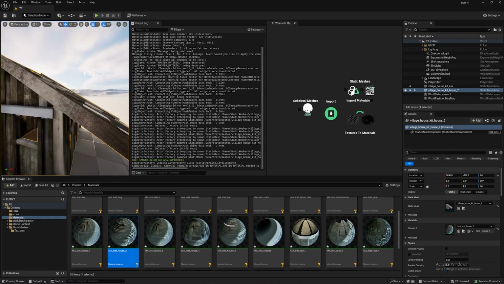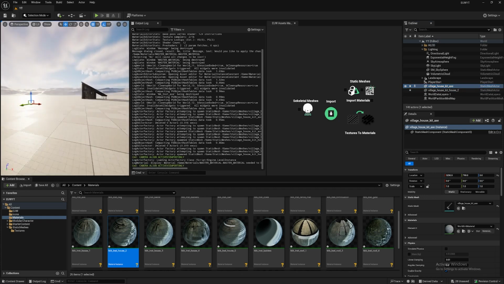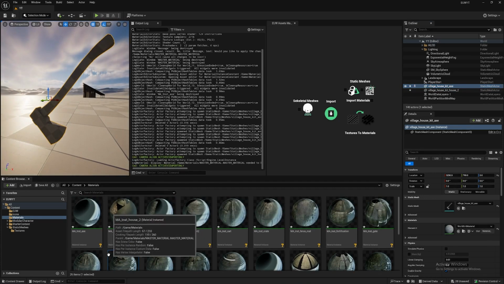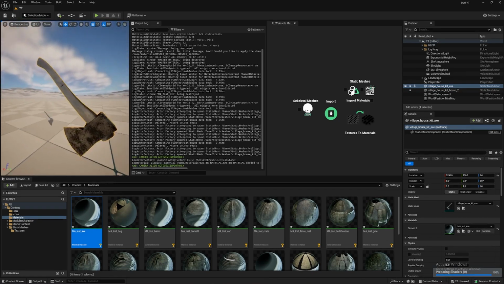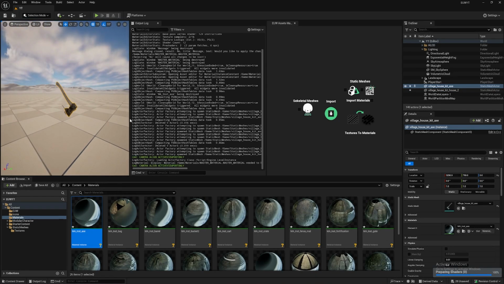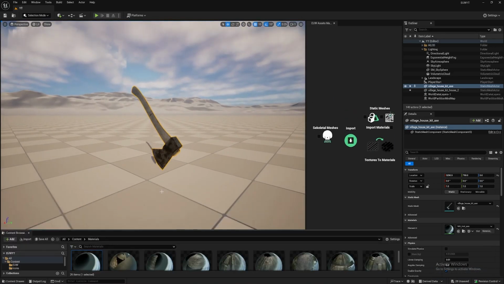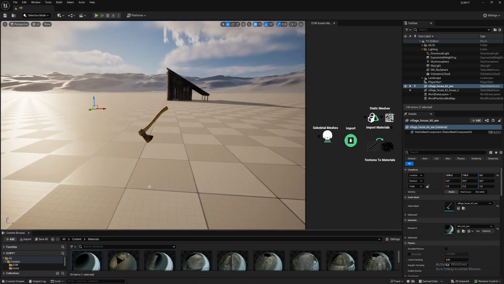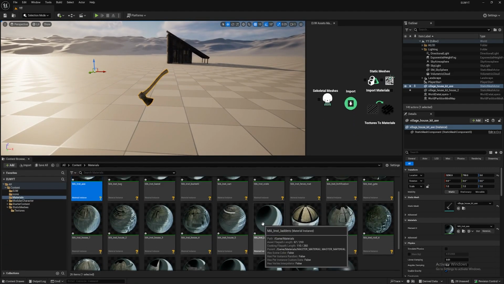We have our house 2 textures with all the appropriate maps. Then if I go to the X, I can just come here and assign this material. And then as you can see, it's working. There we go. Now we have all our instances automated with one script.